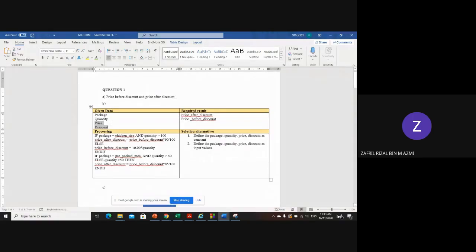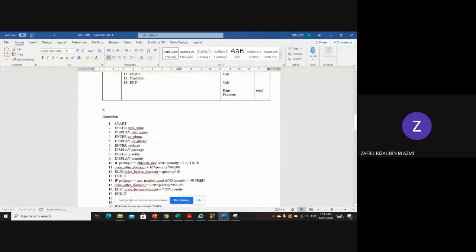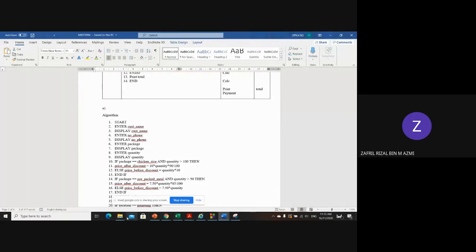Okay, processing is also wrong. Okay, this is the same as your friend lah. What if user enter pre-packed meal, so it will check this wrong and then it will go to this is true, but this is not the price for pre-packed meal right. But if you do like this, it will give you this price, so it is wrong. Banyak ni yang salah ni daripada yang betul ni.